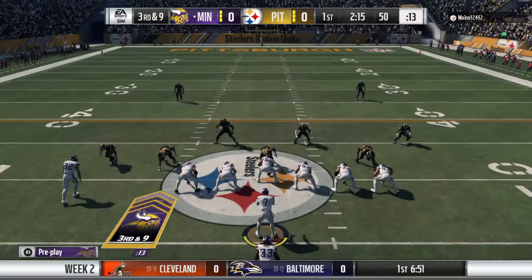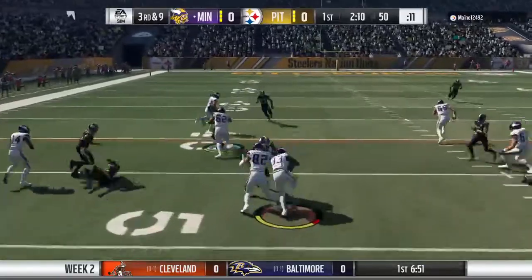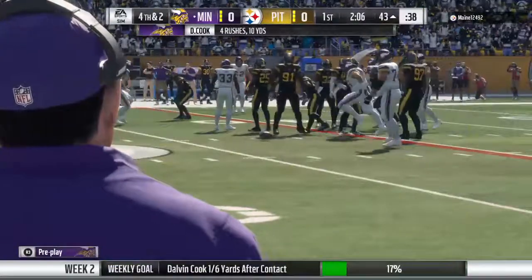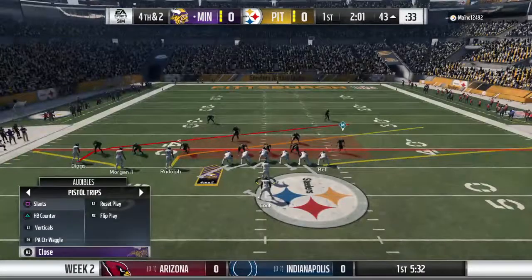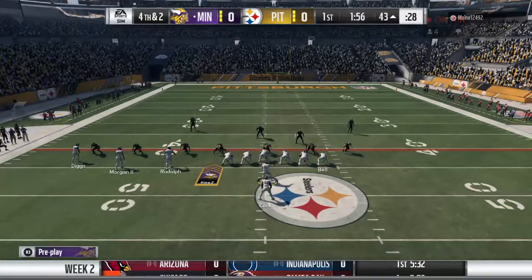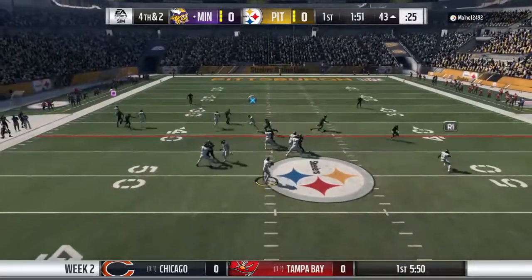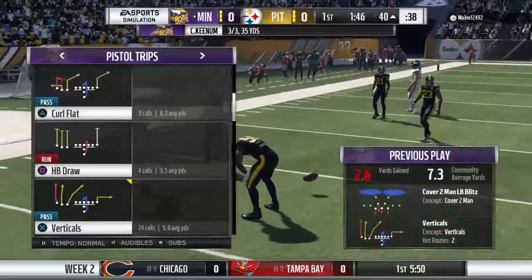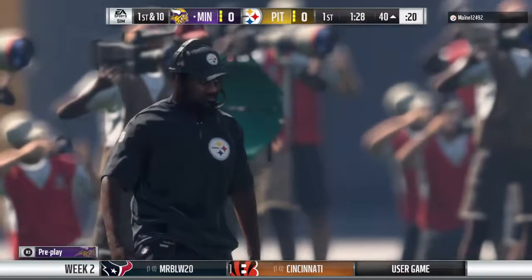From the pistol. They run it with Cook. And he'll get it down here to the 43. 7 yards on the carry there, but now they're staring at 4th down. This drive is turning into an extended one, and the guy carrying the ball, he's becoming more like a body blows guy. Every carry is putting some damage on the defense. So after a while, I'm not too sure how many guys are going to want to run up and tackle him. Oh, he's able to outmuscle him here as he pulls it in. It's a pickup of 3 that time, and that leads to a Minnesota first down.